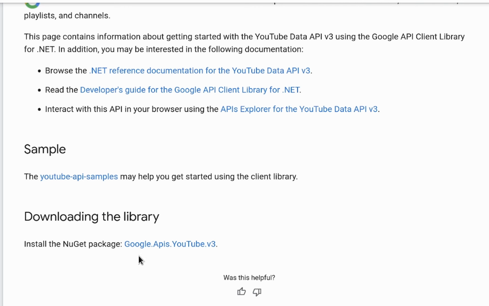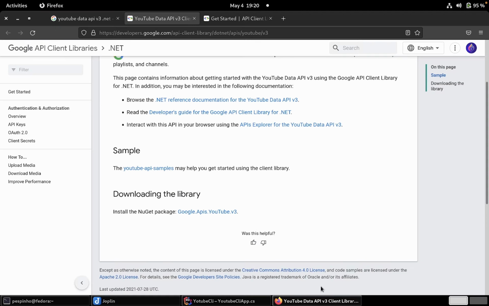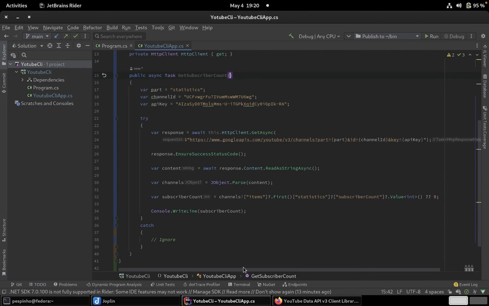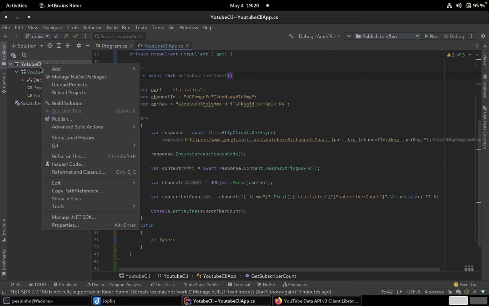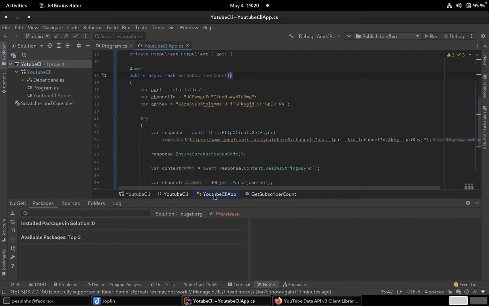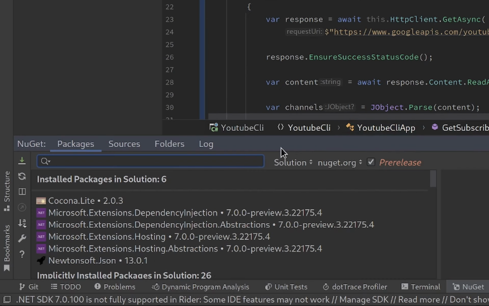So here is Google APIs YouTube v3. So let's install this. Right click here, then go to, where is it, Manage NuGet Packages. And let me search for Google.